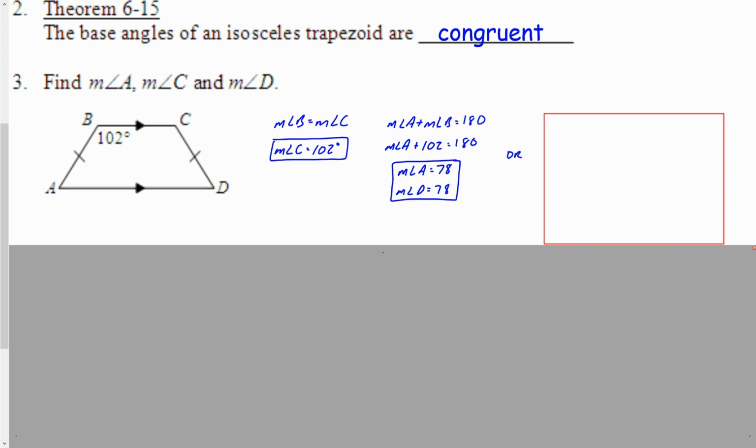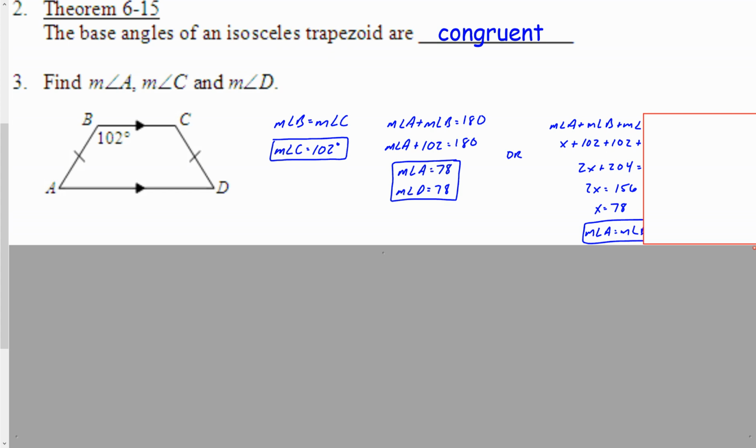Now, we do have an alternative way of finding this, and that is using the idea of a quadrilateral's angles adding up to 360 degrees. And we know that the two missing angles, the measure of angle A and the measure of angle D, are the same, so I've assigned them the same variable x. And then we just solve this equation using algebra. And again, we would find the measure of angle A and the measure of angle D both equal to 78.